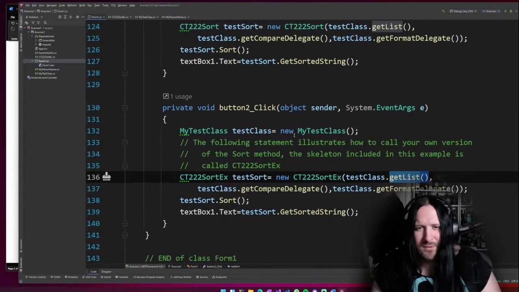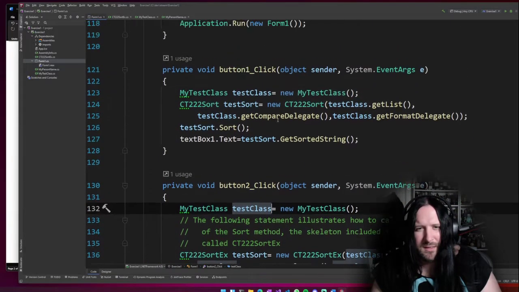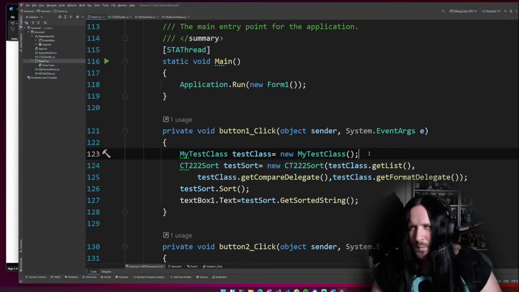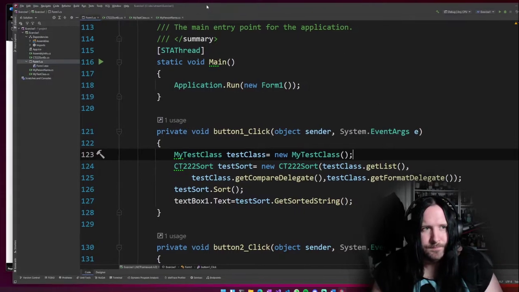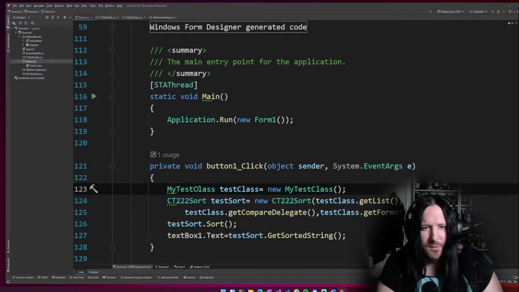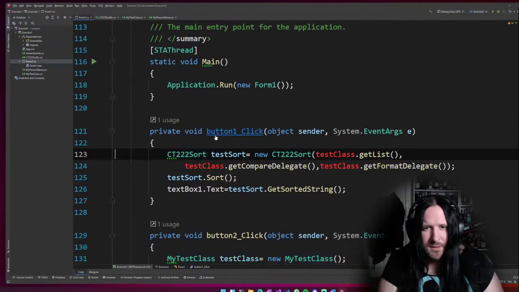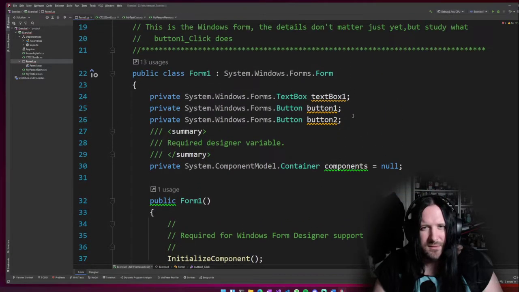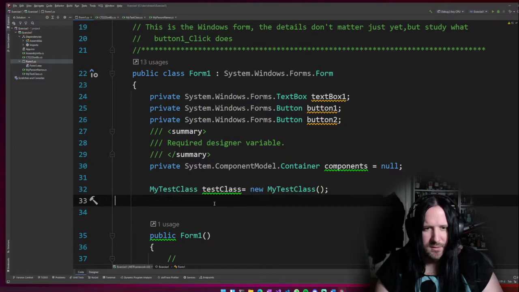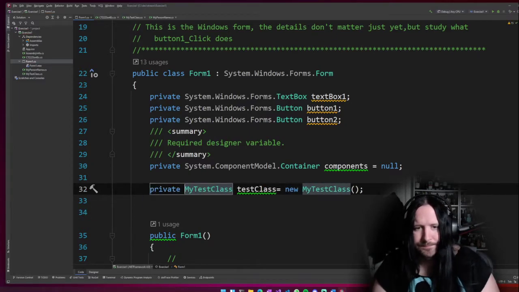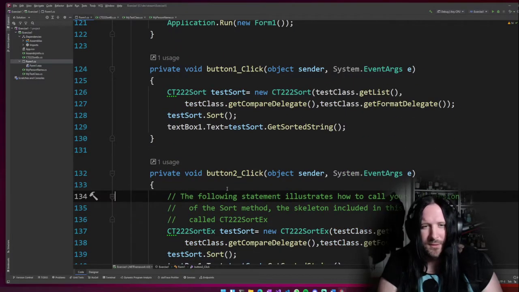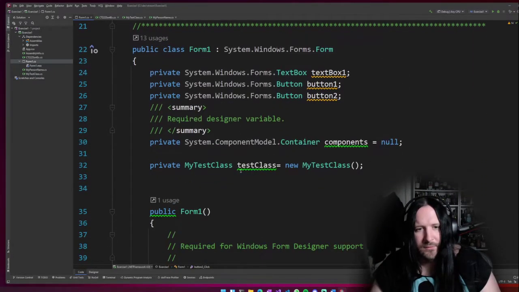Okay, so let's have a look at this test class first, because what I really don't like here is that whenever we click the buttons, we're newing up this test class. And what I probably want to do is pull this out so I can write some kind of unit test around it and work out what on earth is going on. So the obvious thing we can do is pull this up into the constructor. In fact, we can do even simpler. We'll just define it here. And then all the way back down at the bottom, we'll delete that one. At least we've got a single instance of this test data floating around.